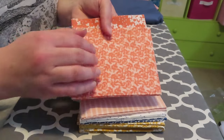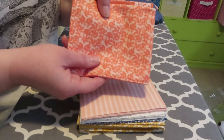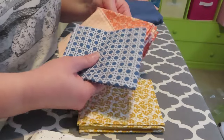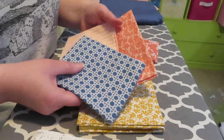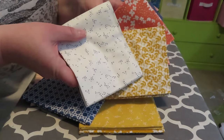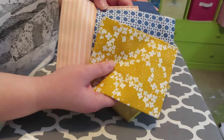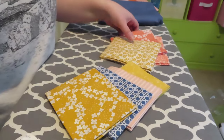And I do know they'll go against the tail and the beak, but again, I think they don't read as just solids where it would blend in. So a couple of those, and again, you're going to have three fabrics per bird, and they won't all be matching like in the pattern. They'll be more than four combinations total, but this way I figured there's enough contrast that I can have three distinct contrasting pieces of fabric. And so that's really what I'm going for, is that there's not so few color options that the bird is all going to just blend in and be monochromatic. So this will be a good assortment.